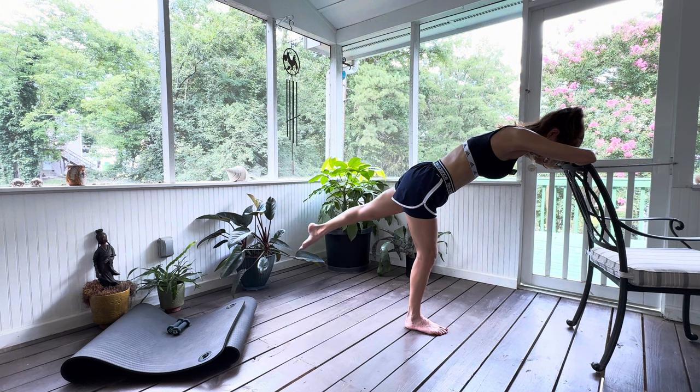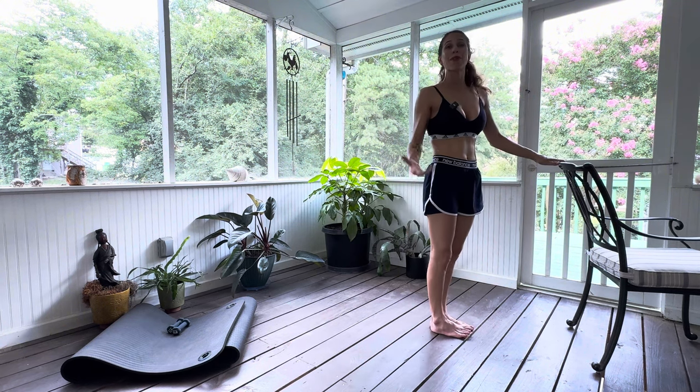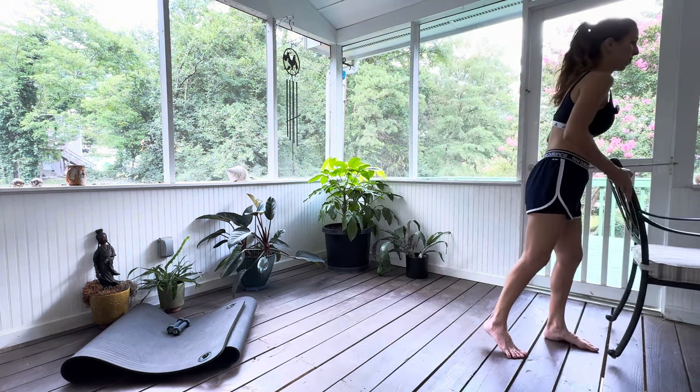Pulse up, up, up, up. Hold it up, squeeze. Lower it down. Stand all the way up. Grab your mat again. We're almost there.